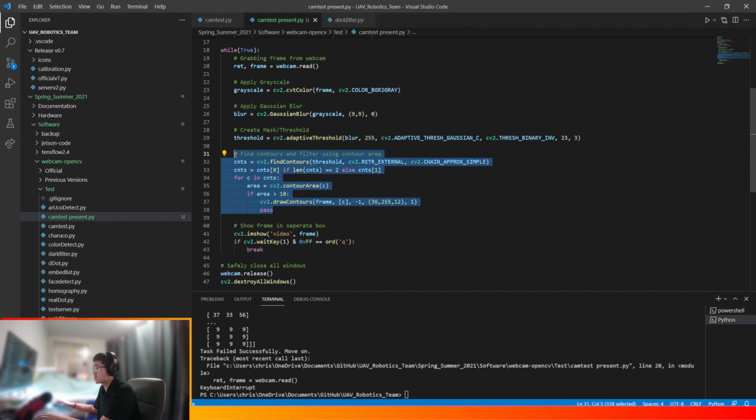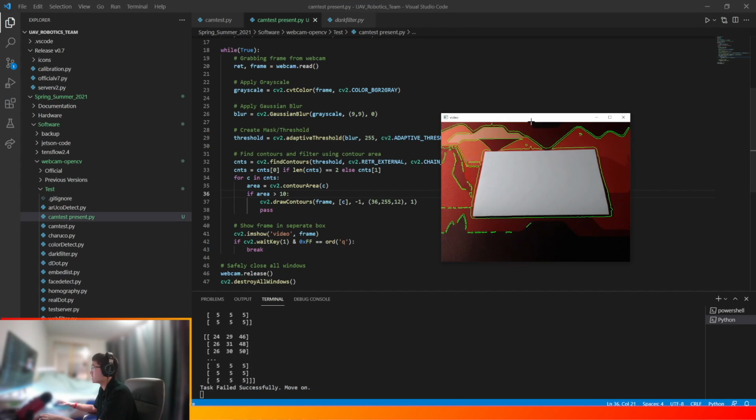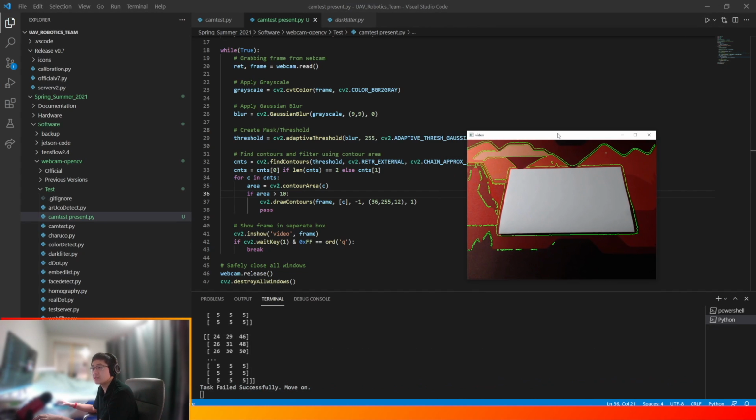The next part of the code is to find the contours and filter them out. All we're doing here is taking the adaptive threshold data, finding out where all the edges are, isolating them from the image, and then drawing a green line above them. So I'm going to go ahead and play this so you can see the effects. And you'll be able to see that we now have green lines surrounding our box and green lines surrounding the contours of the desk map. So you can see how detailed this becomes.